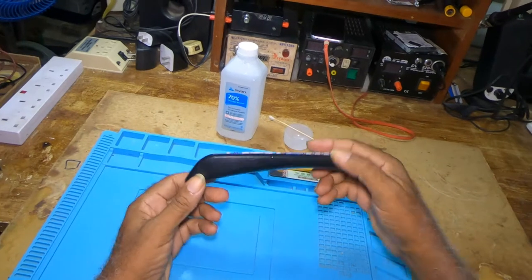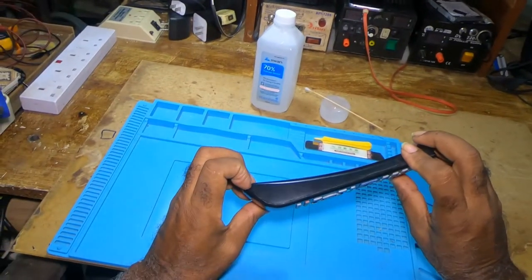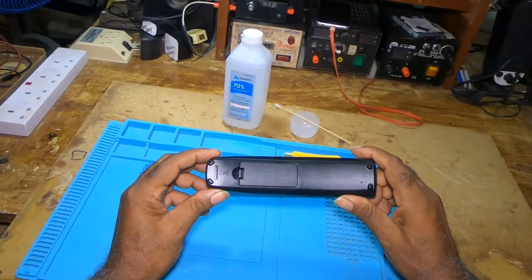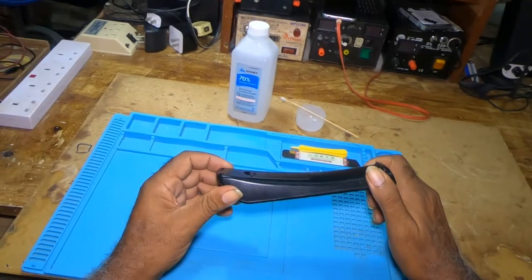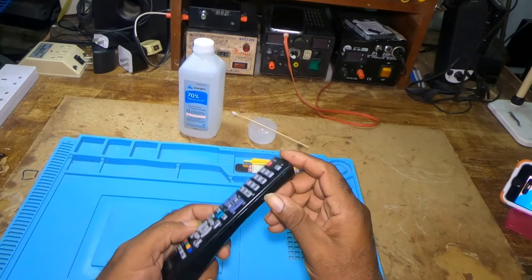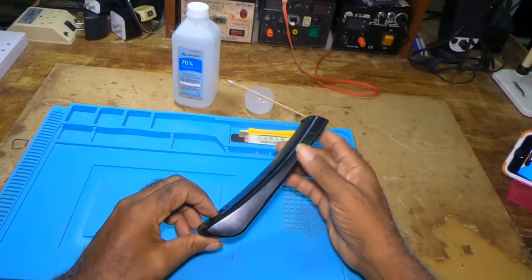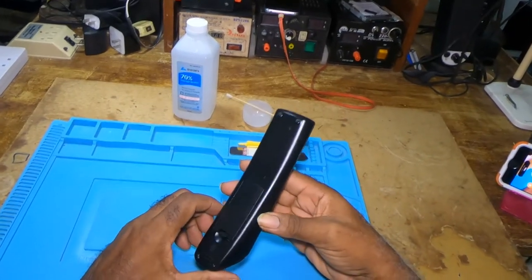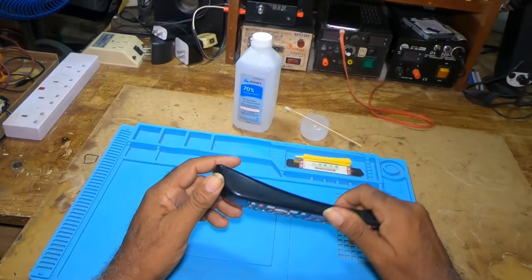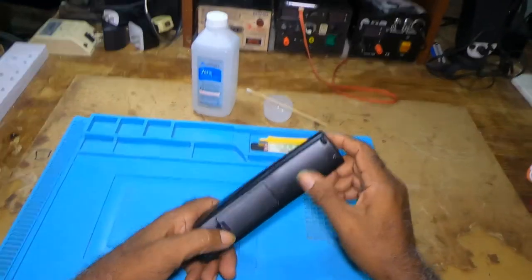Mostly all remotes would be the same, but you would have to have a visual to see if your remote has screws. This one doesn't have, it's clamping in. Now, mind you, when doing this, you'll mark your remote. This is the second video on this remote. I showed how to open it. Now I will show the procedures, how to clean it.